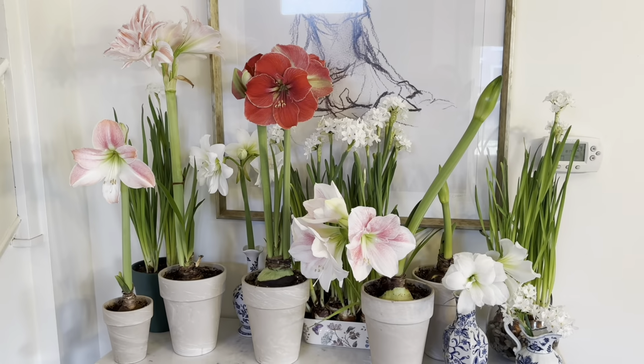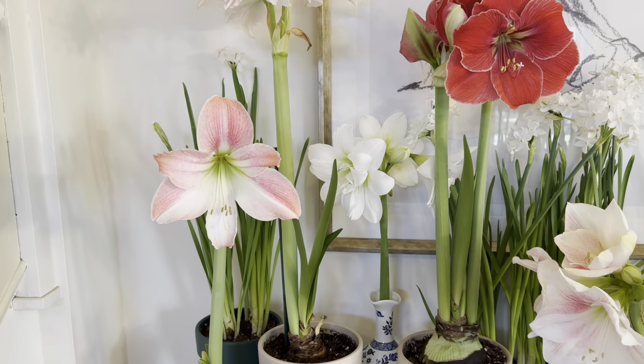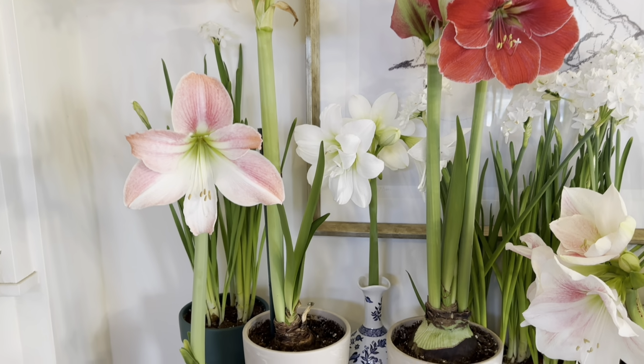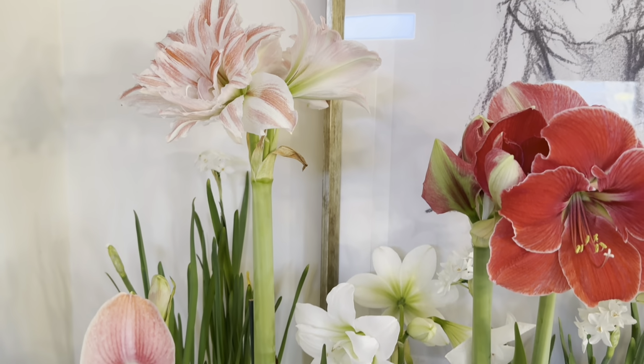But let's go ahead inside for a quick second, take a look at my little tiny amaryllis show. It's a really nice show right now, and I think right around Valentine's Day is when everything's going to peak. All of my older bulbs are going to be in bloom by Valentine's Day, and so I'll make sure I do some kind of a video when they're all in full glorious bloom. Most of these are older bulbs over here. Here we have a beautiful Apple Blossom in bloom. That's a little baby bulb from a mother Apple Blossom that I have.